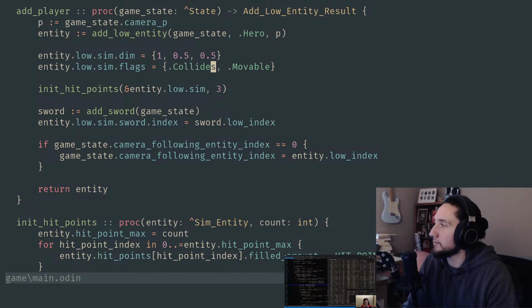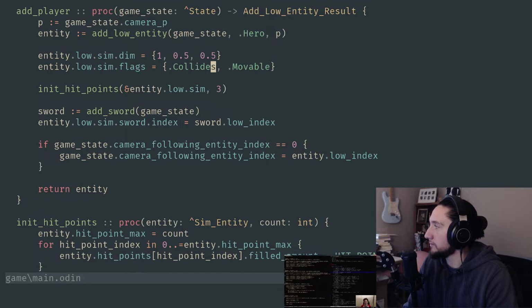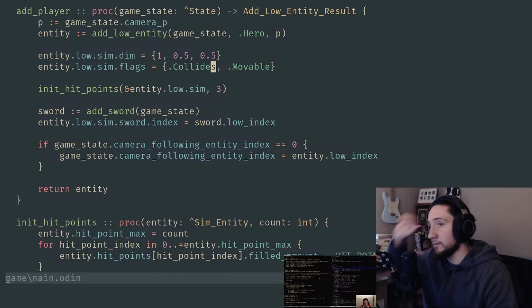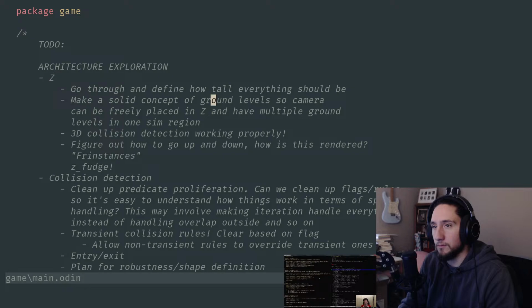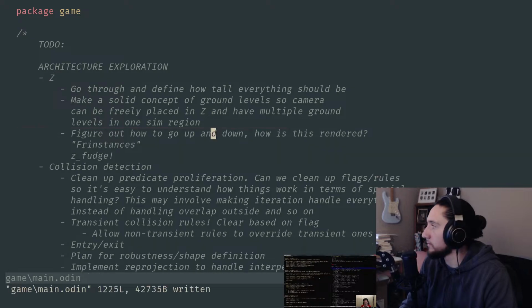So that means our collision detection is good enough right now in Z, so we can kind of say that this is done for now, and then we can also go ahead and take a look at the other two that we added here, I think, because that seems like something maybe we should go through and think about a little bit.